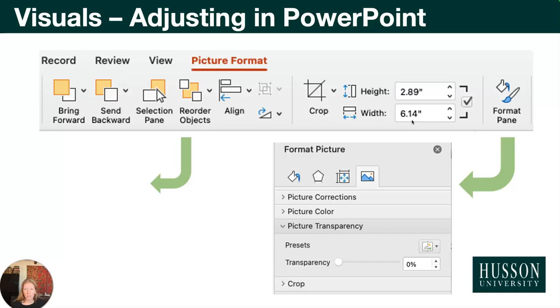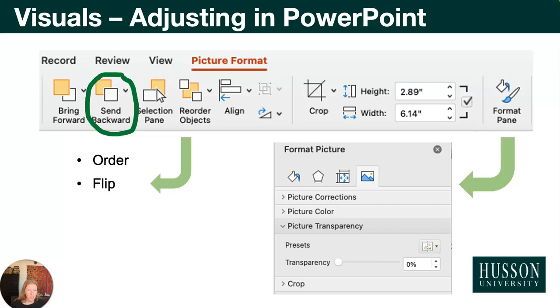Adjusting the size and the transparency, all of these pieces can be really helpful as you are moving through. So up here, we can look at the ordering of the objects in this first arrow. If you want the text to be on top of the image versus the other way around, that is what you control here. This sending backwards, if I pull an image into my PowerPoint, but it covers something up that I don't want it to cover, then I can send it backwards, either all the way to the back or just behind one item. So this is a nice tool to have available.